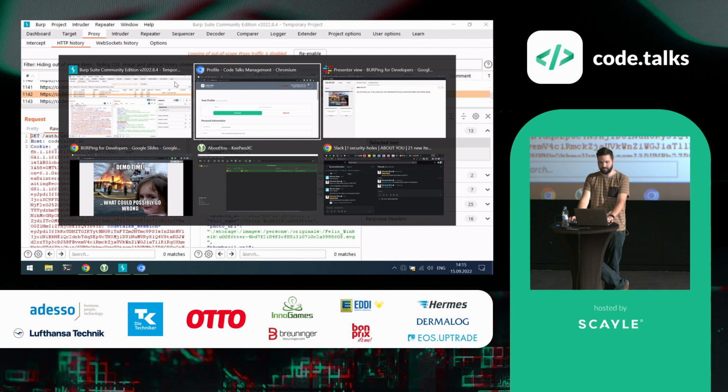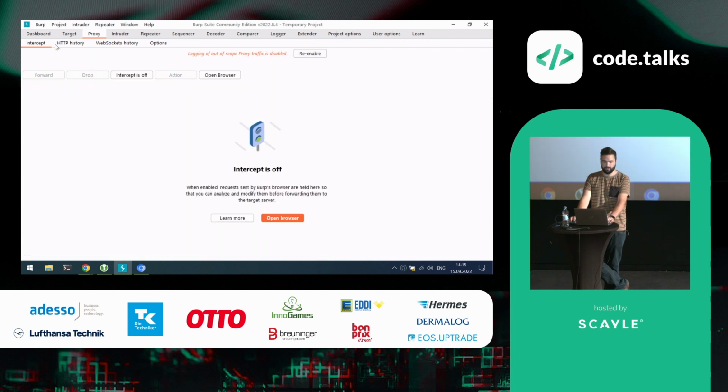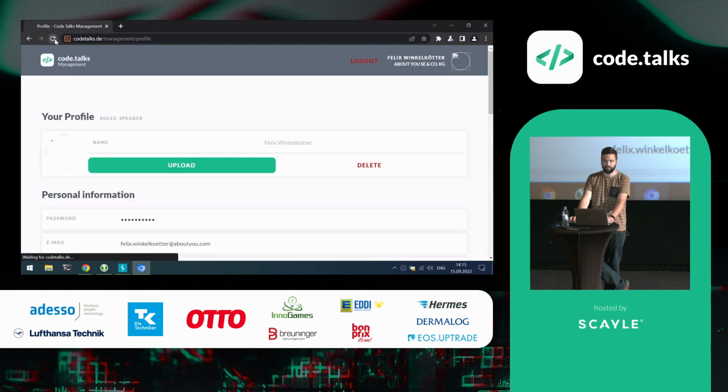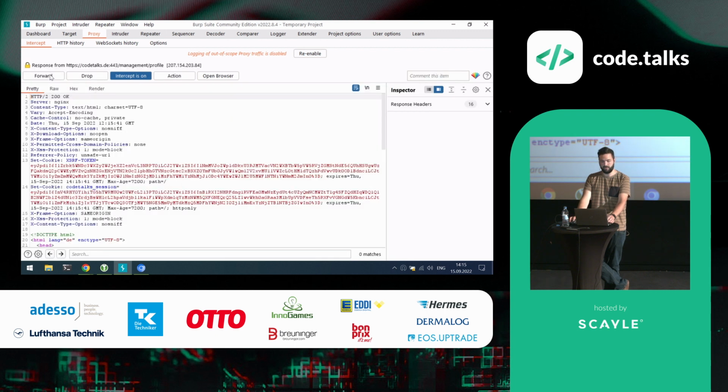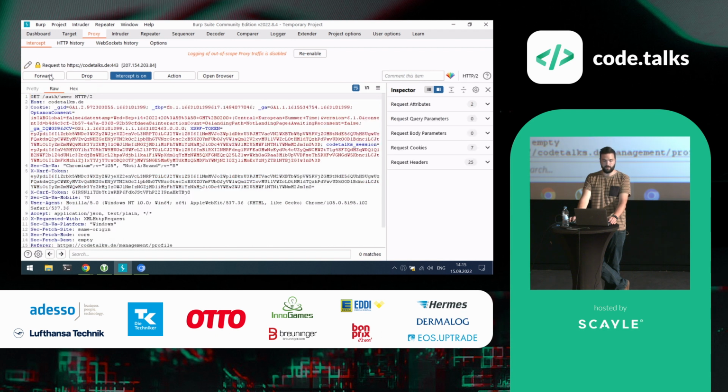So how do we do this now? We go to the intercept tab. We click on the intercept button, and we just refresh. This will now load forever because the requests are on hold until we forward them here. So this gets the profile. This is the response from the server.